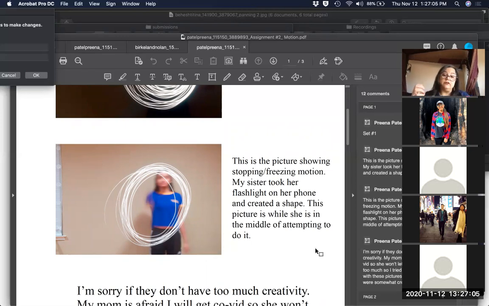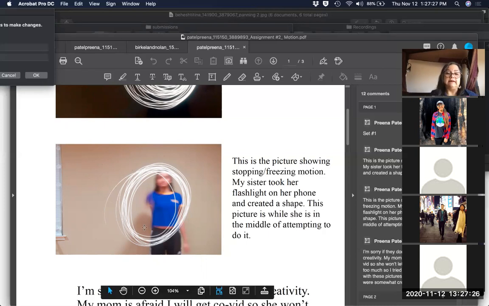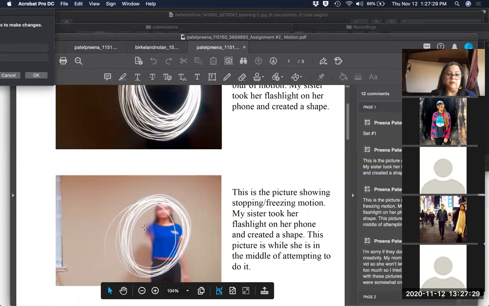It allows you to see both the motion and the freezing of the motion of the person. Although she was moving so quickly relative to having turned the light on that we're still seeing her motion, but not as much as with the flashlight. Nice job.